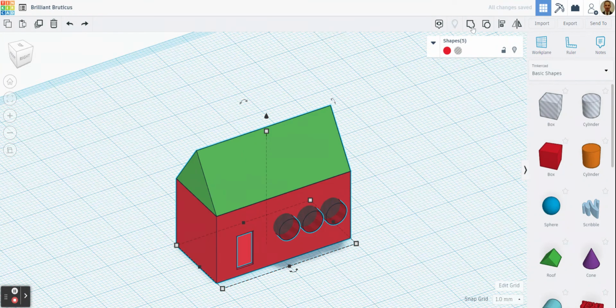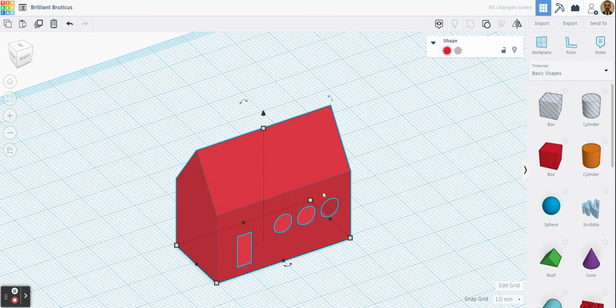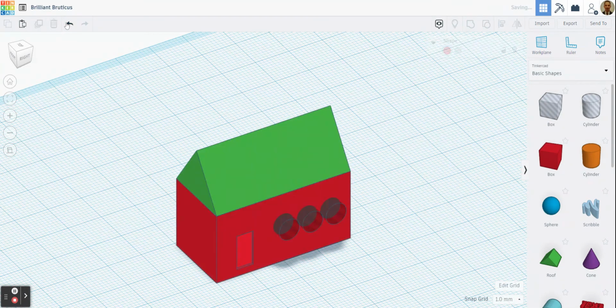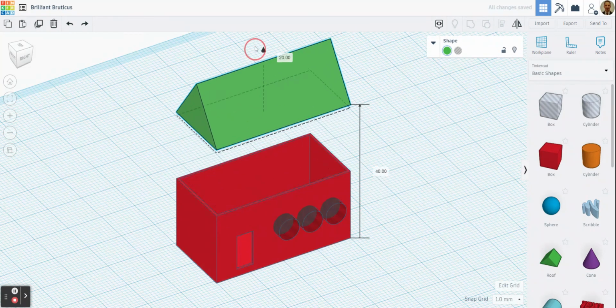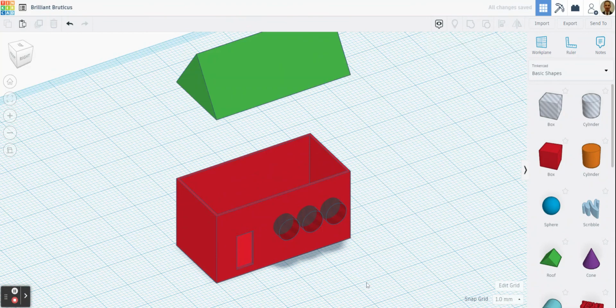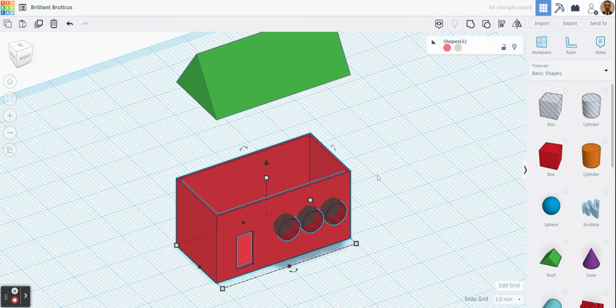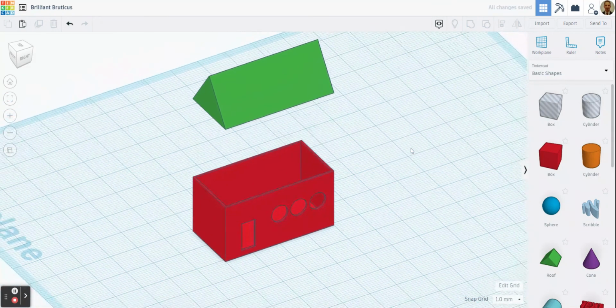Now what happened there was, because when I highlighted it like that, I had the roof selected as well, and when I click this, it basically joined the roof to the house. So if you don't want that to happen, all you would do is just get your roof and lift it out of the way, and then just make sure that the walls and the windows are just selected like that. Okay, and then you can put your roof back.